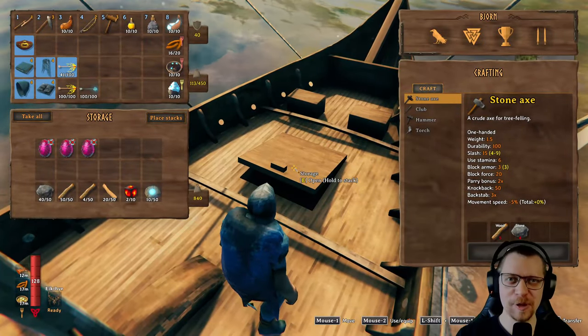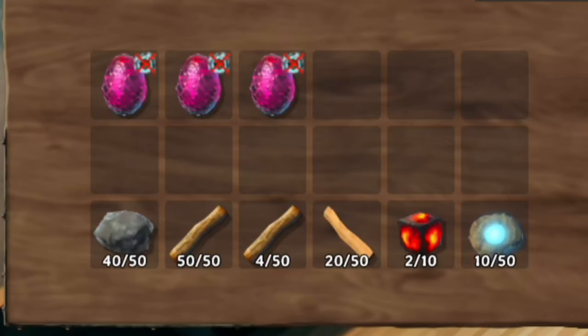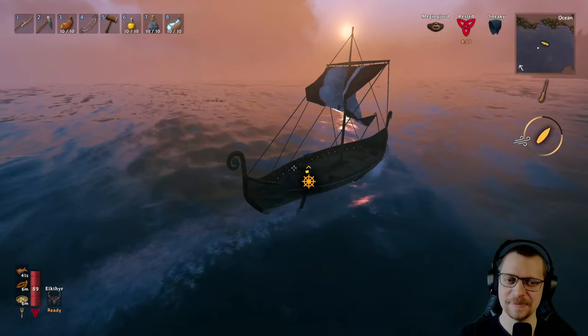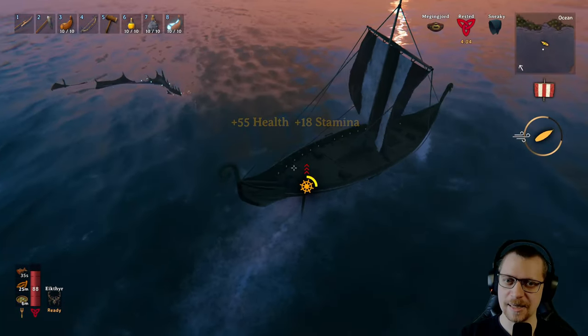Now that we are fully repaired, we have restocked all the items that we currently need, and we have the eggs with us, let's go see if we can find that altar. I thought I saw the sea serpent. Oh, yeah, there's the sea serpent. Hey, guy, let's just eat some sausages. It has definitely seen us.